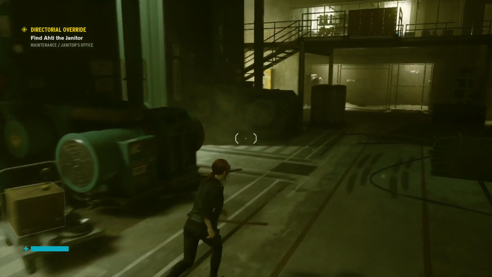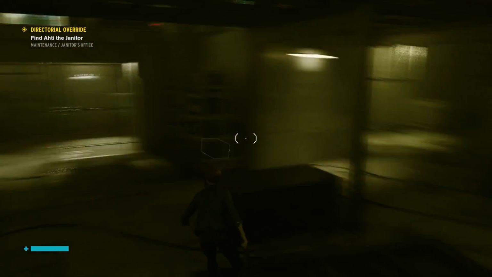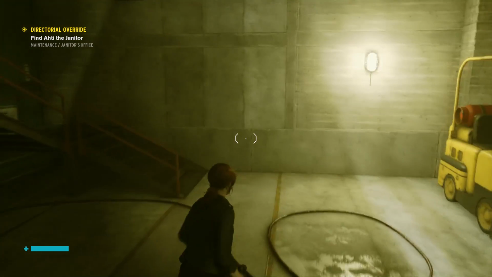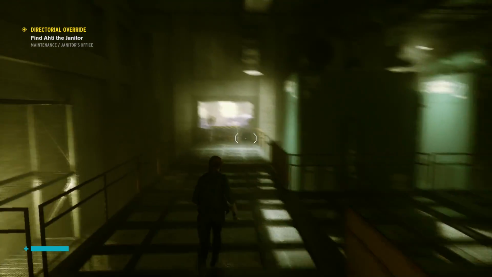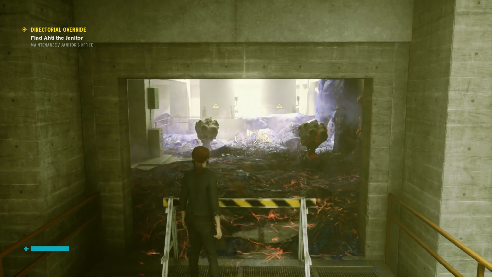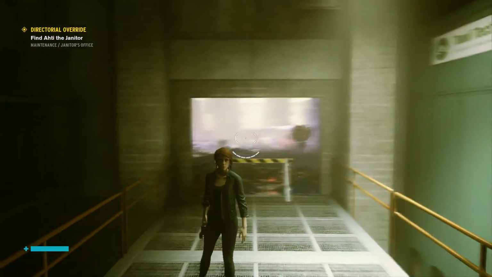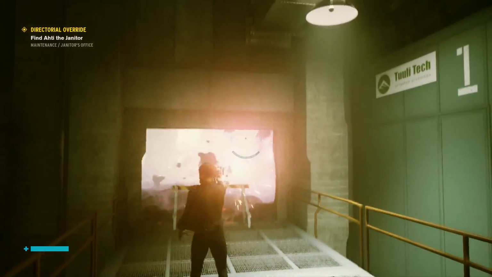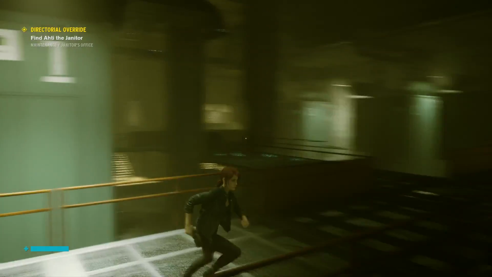So that's dealt with. I can't do anything about that level 4 door yet. And there's another door at the top of the catwalk here. More of that mold. And it's got those capsules in there. I don't know what they are, but they explode if you shoot them. Doesn't really help us get into the room, it's just kind of neat.